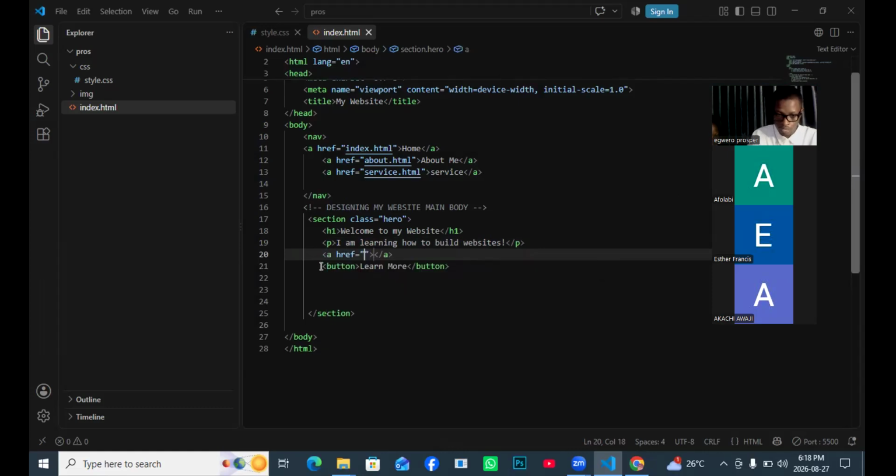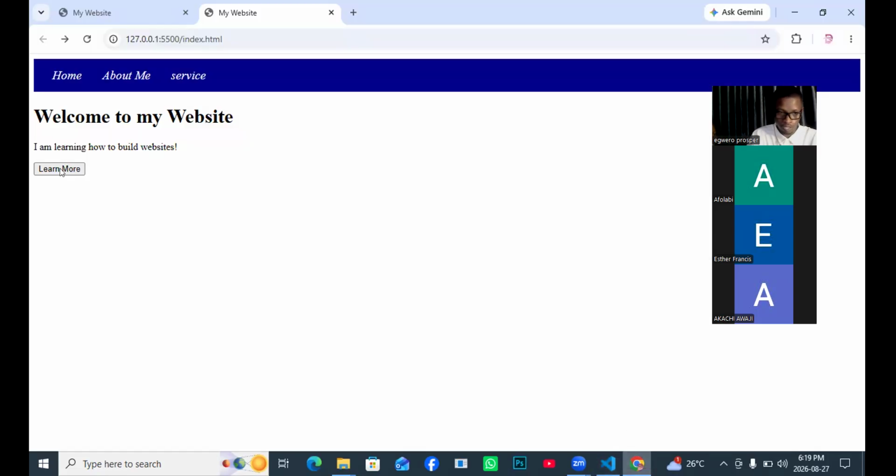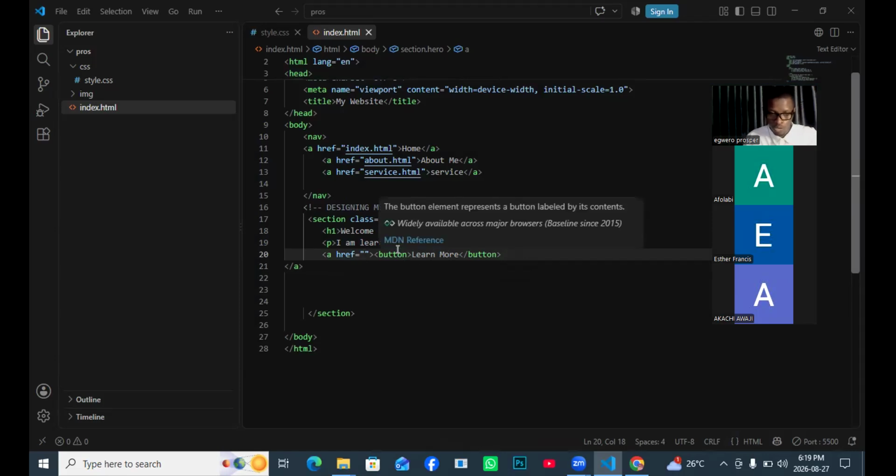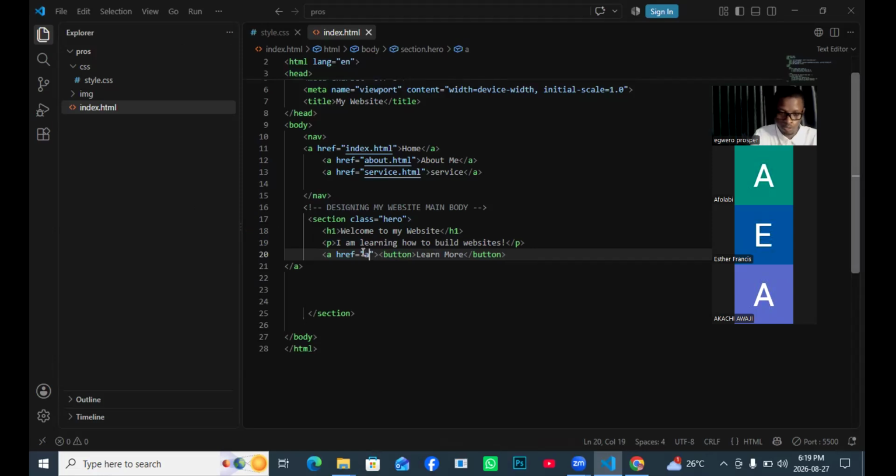Anchor tag. Then I'll take the whole of this. Make sure you write it this way, Control S. I just want to write it inside here so that I can click on it and take me to a different page. That's why I wrap it inside what? This. Then inside here, when the user clicks on this button, where would they be taken to? They'll be taken to a page that you create, about.html.